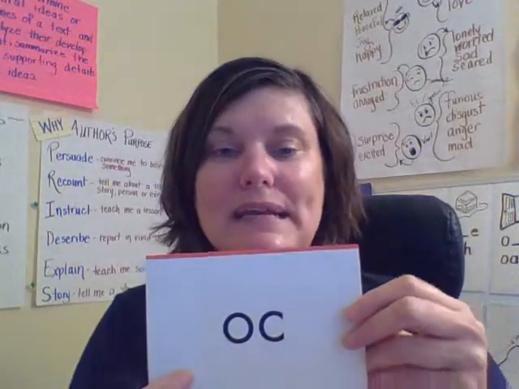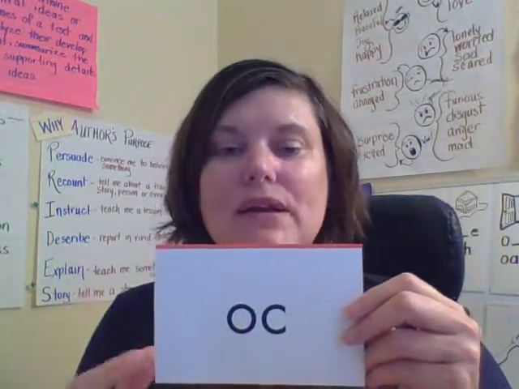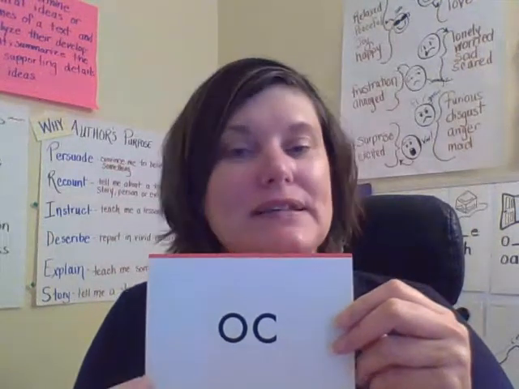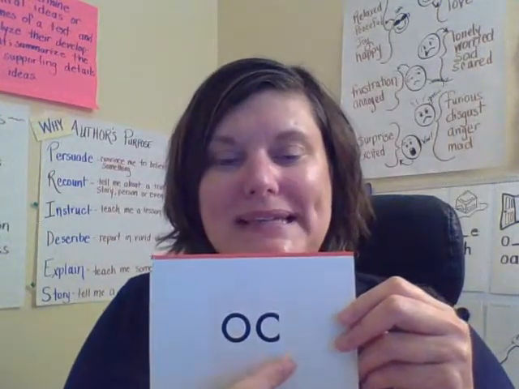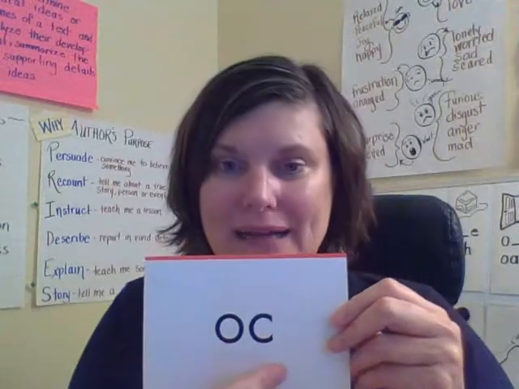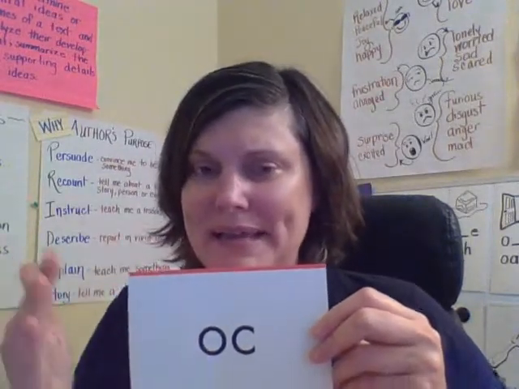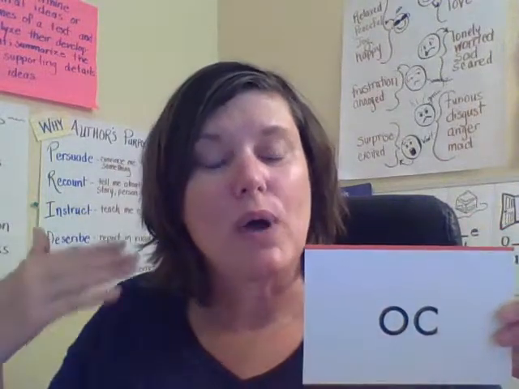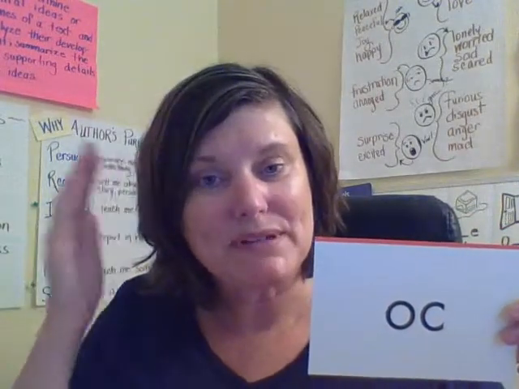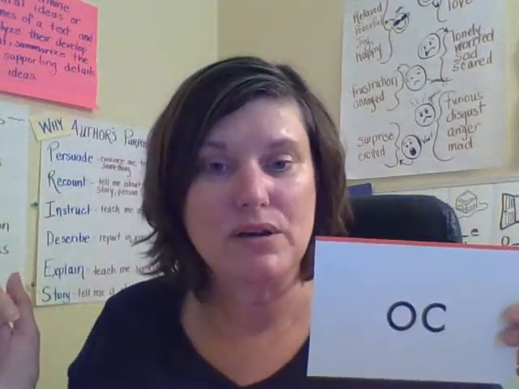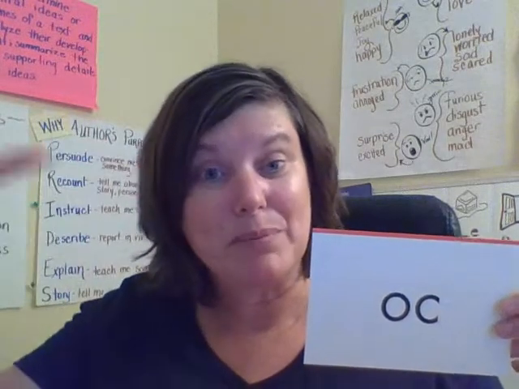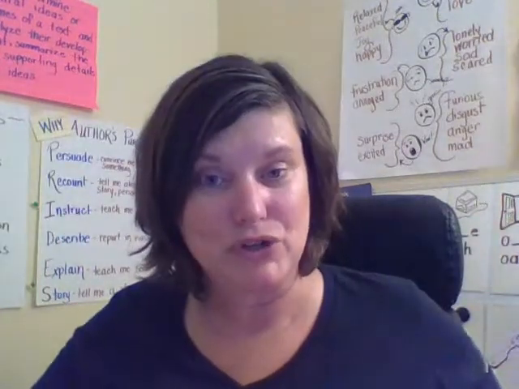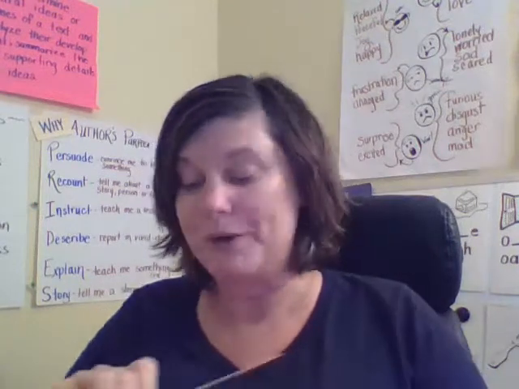Let's go ahead and read, spell, read. Read, ock. Let's spell it. O-C. Read it, ock. And we're going to start adding in the read, spell, read routine. That way, it's going to help you to remember. It's going to help you to store it in your brain, and then it'll help you to be able to pull that information back out when you're trying to spell a word.